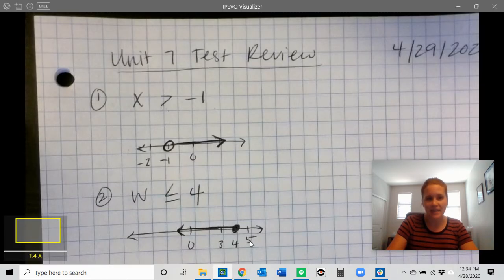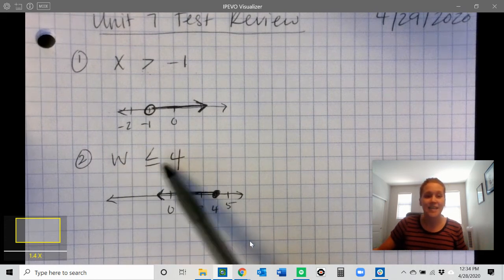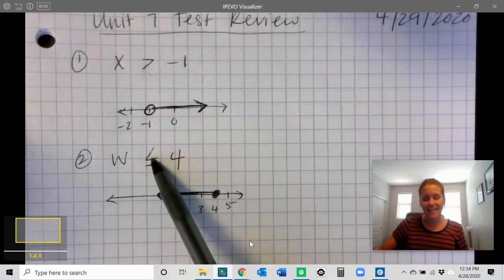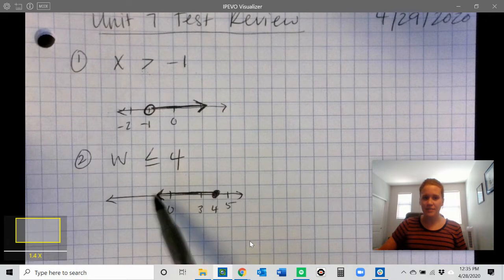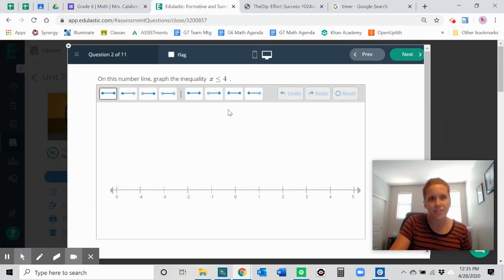All right, here is my thinking. For question number 2, I know that the inequality was W is less than or equal to 4. I chose a closed circle because 4 is a solution, and all the numbers that are less than or equal to 4 are to the left. So in Jelastic, I'm going to pick an arrow to the left for less than, and I'm going to close that circle. It says infinite closed left. So I just click it to select it. I can see that gray outline, and then I'm going to start that graph on 4. So I just come over here and click on 4.